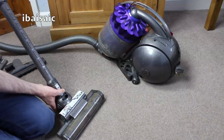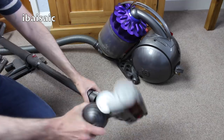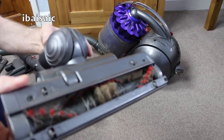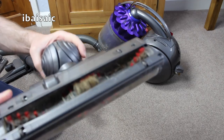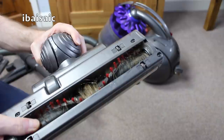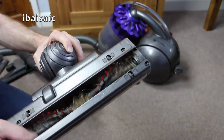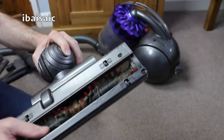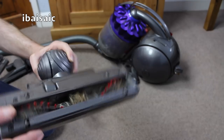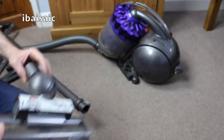We've got the trigger head turbine air powered trigger head. If I remove it I'll show you — this is the dirtiest part of the vacuum. As you can see, a lot of hair, mostly human hair by the looks of that, has tangled around the roller, so all that needs to be cleaned up. It's not picking up very well and I suspect when I remove the hair it'll pick up a lot better than it is at the moment. So that will be the major thing to clean on this vacuum.